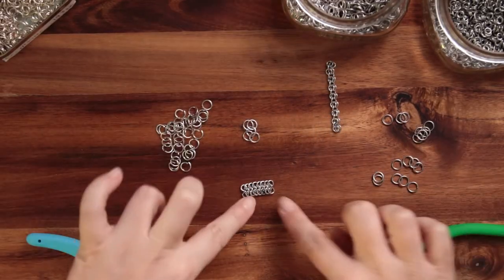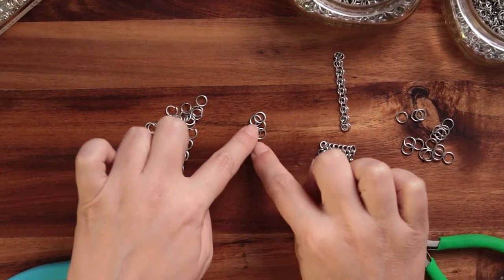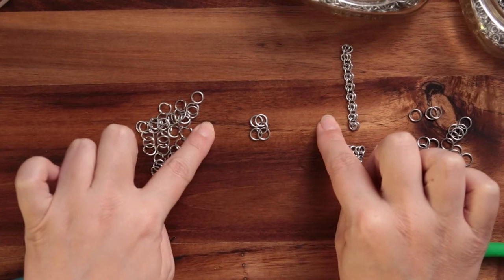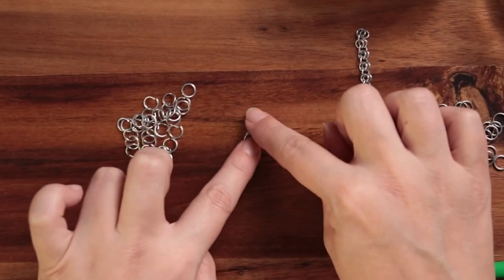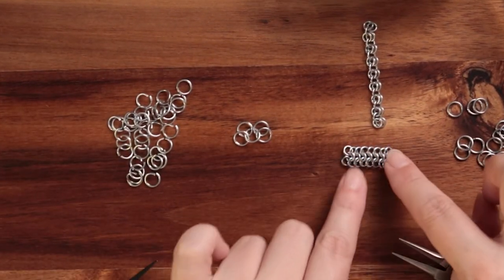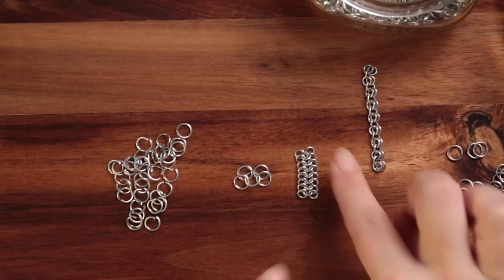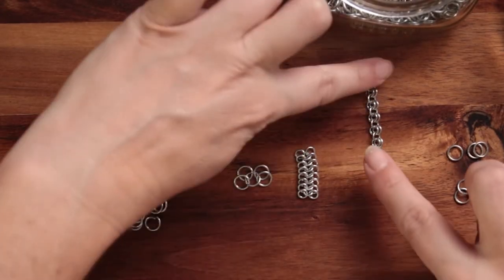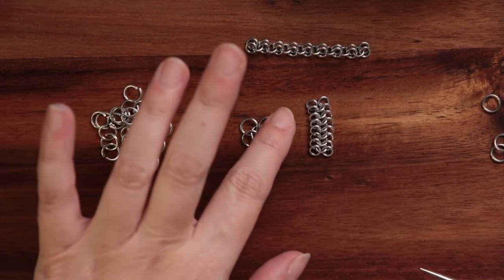So I'll set those aside and we'll continue what we've been working on. I'll leave them here in the corner for reference. Now, even though I'm going to be extending this design going this direction, I'm going to work with it going toward me. And just as a reminder of that, I'll leave this guy right here. So we're going to be going in this direction. This is the opposite. So I'm ready to add my next ring.